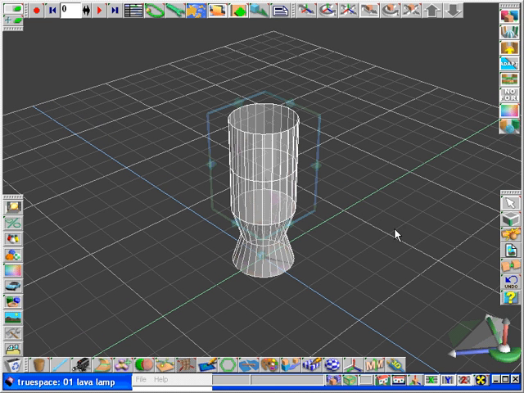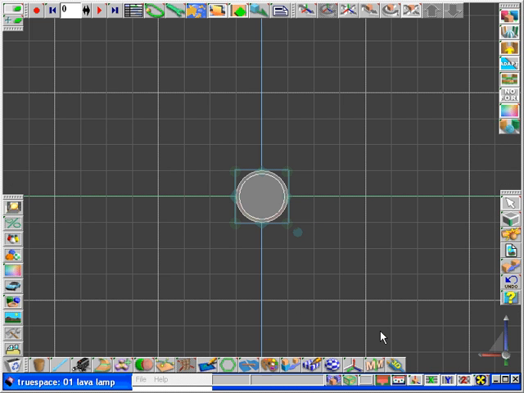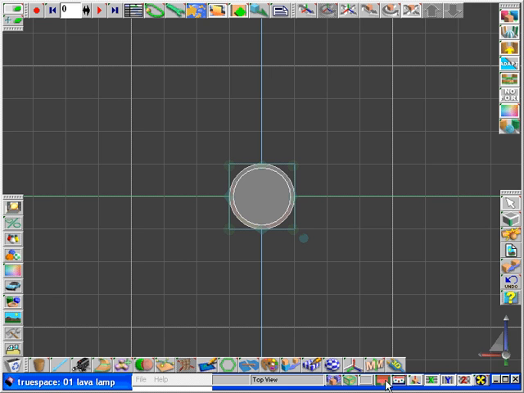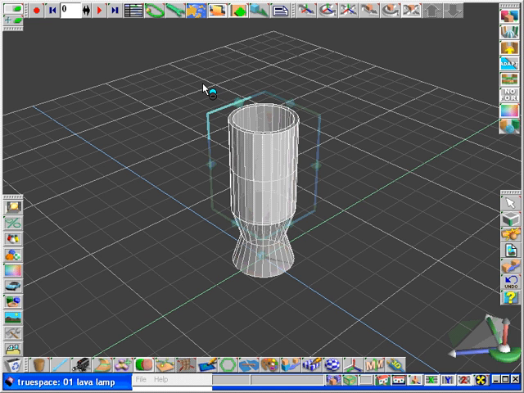Next, make a couple copies of the cylinder. And scale one that's slightly thinner and taller. That looks pretty good. Select one of the previous cylinders and do a Boolean subtract. We now have our glass, which is the hollowed out cylinder, and our isolated environment, which is the solid cylinder.